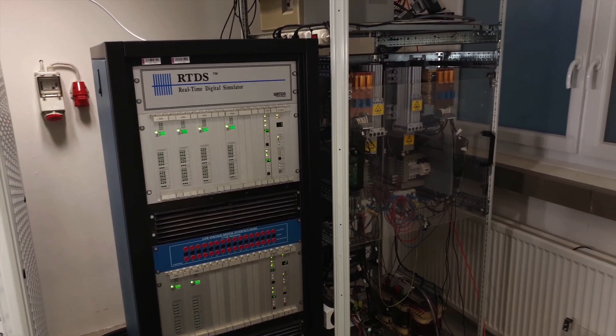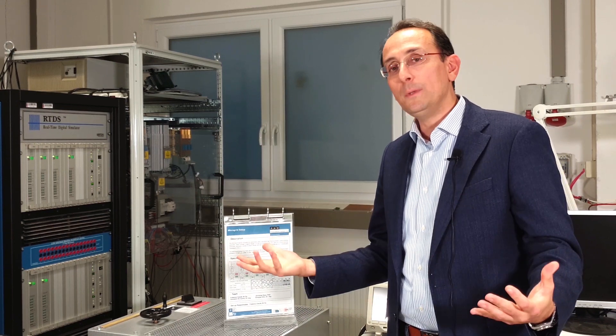We have several power converters emulating a smart transformer in the electric grid to see which services it can provide in specific situations. The system we built for the project can also be used for several other purposes — testing power electronic converters for wind turbines, photovoltaic systems, storage systems, and their interaction in the electric grid. We have even tested high voltage DC transmission. This is a flexible power electronic laboratory covering all topics related to the integration of power electronics into the electric grid.